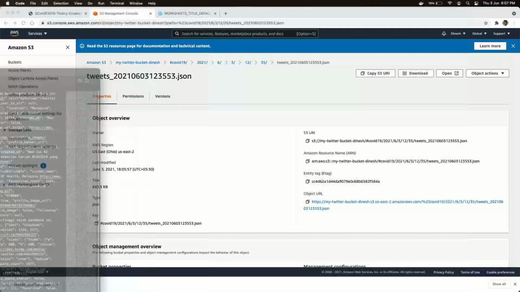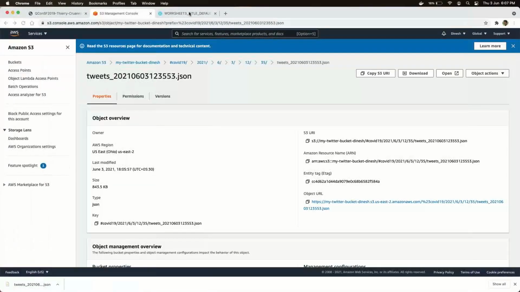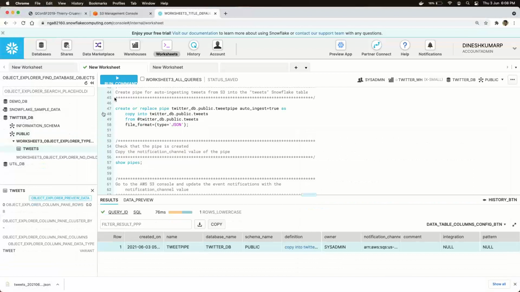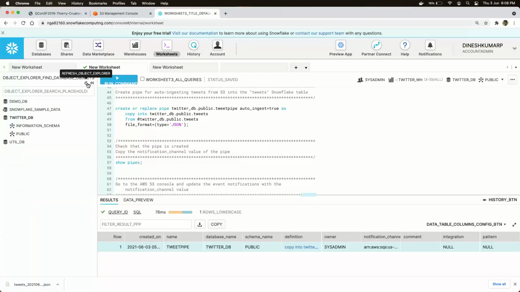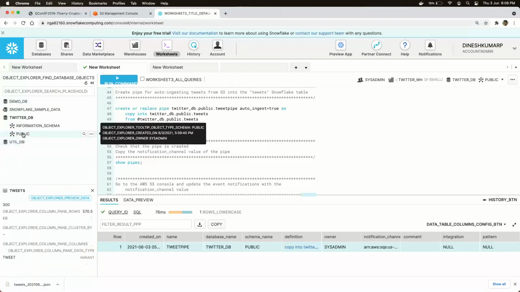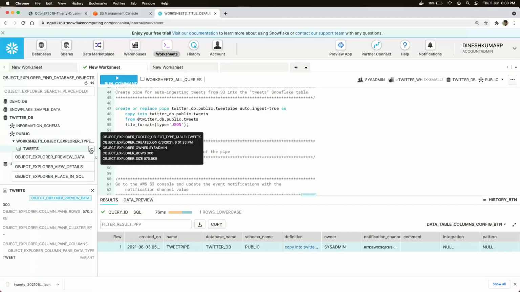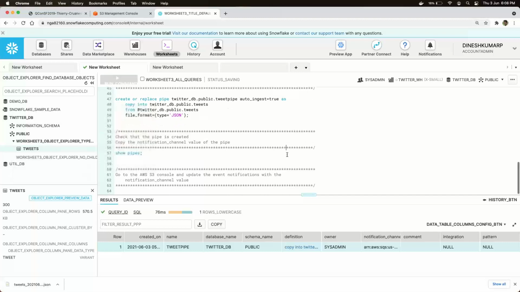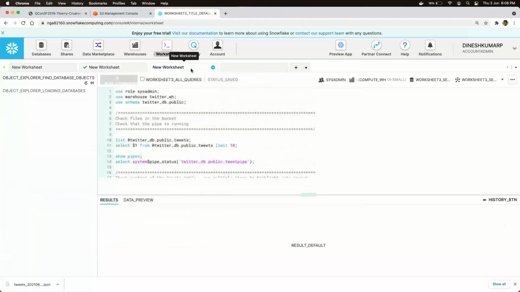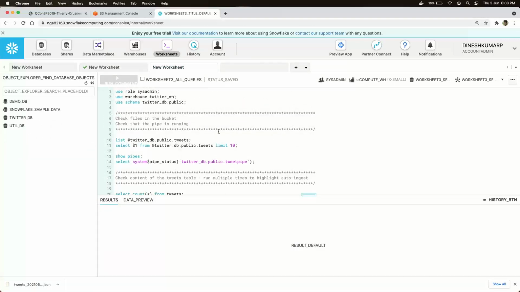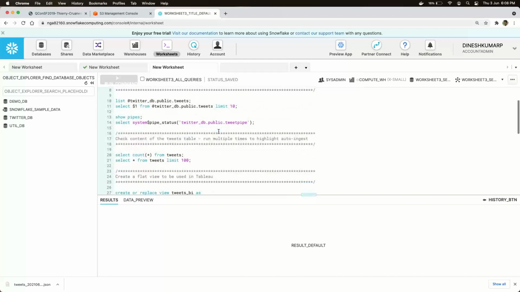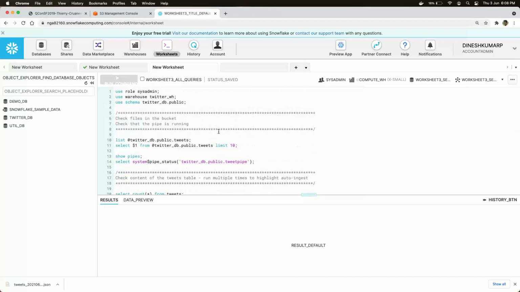Now let's go to Snowflake and let's see whether we have some data within the tweets table. Okay, let's check that.